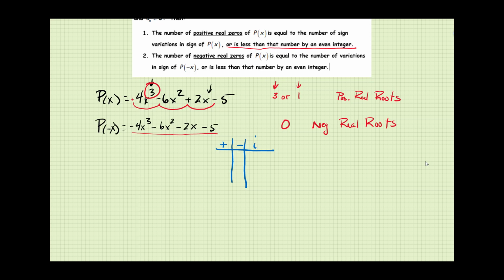Okay, so some rules about the table. First of all, the I column can only have even numbers in it. All right, that's one of the rules. And the rows have to add up to the degree. So if the degree is 3, each row has to equal 3 when you put it together.